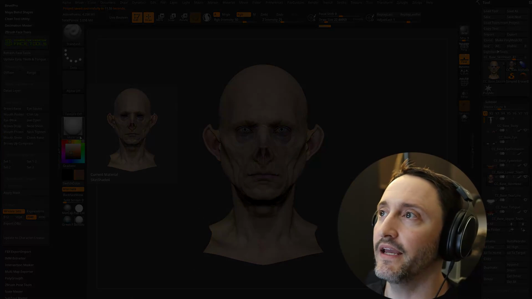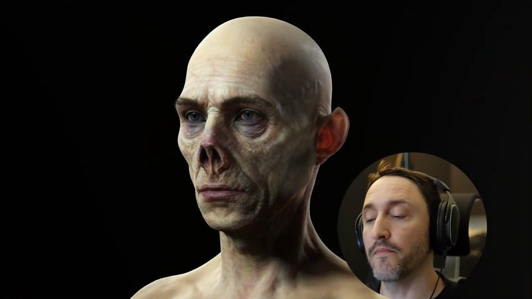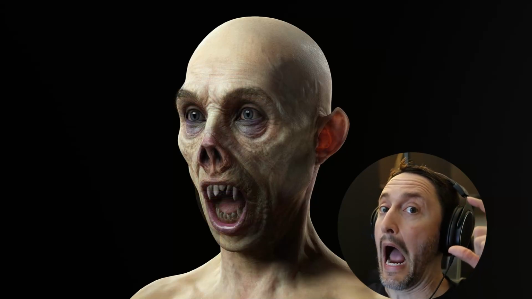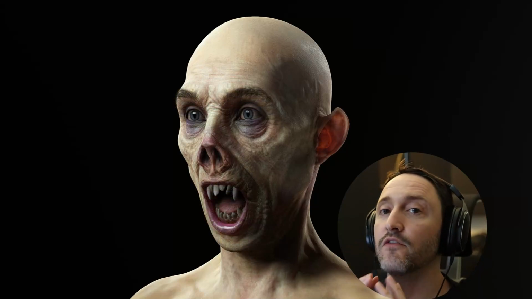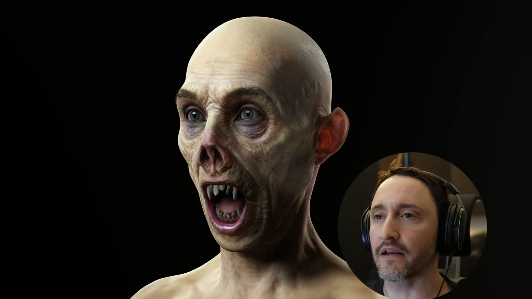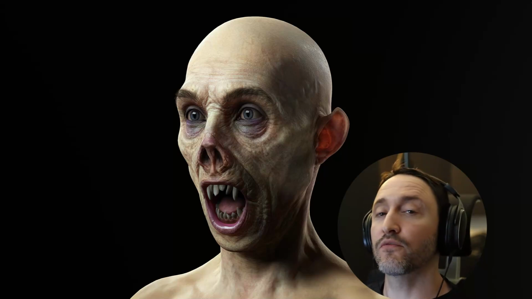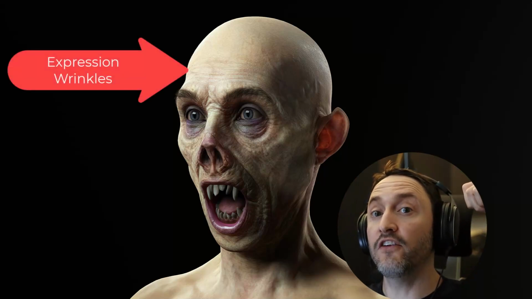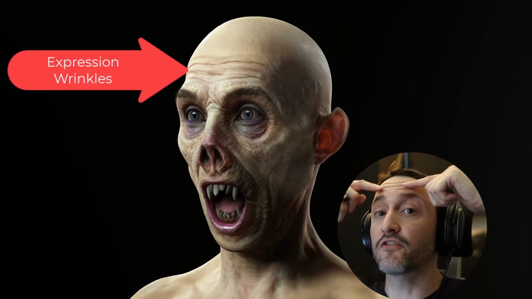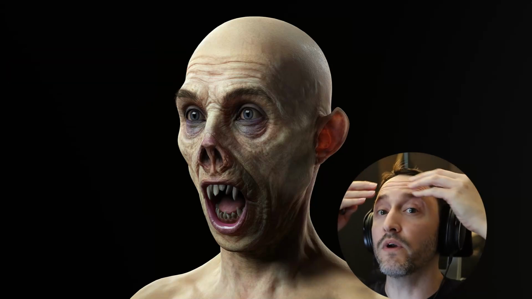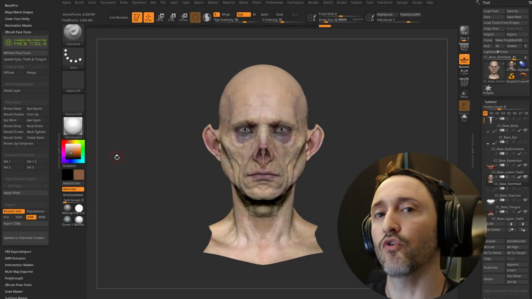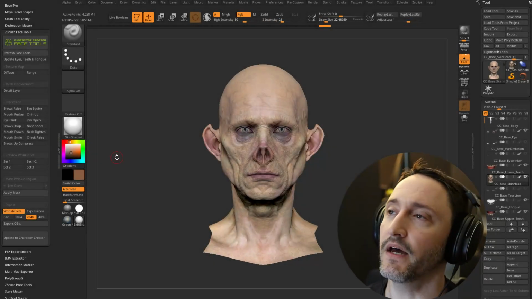Now in the next video, what we're going to cover is everything over here in this expression area. We're going to update all of our expression shapes. And remember, the shapes are the subdivision level 1 shape. So when I do jaw open, you can change any of the subdivision level 1 verts, and that'll be your new shape back in Character Creator. We're also going to get into expression wrinkles. So when my eyebrow up shape changes, it's going to compress, and I'm going to get a bunch of wrinkles up here. All of that wrinkle data, anything from subdivision level 2 to 6, is going to get baked to a normal map, and we're going to talk about that again in the next video.